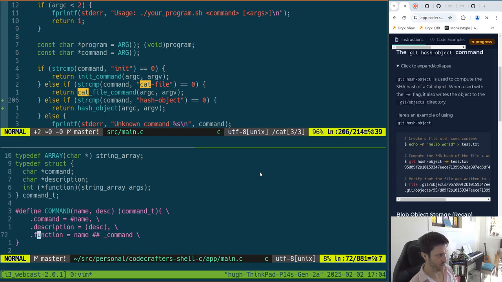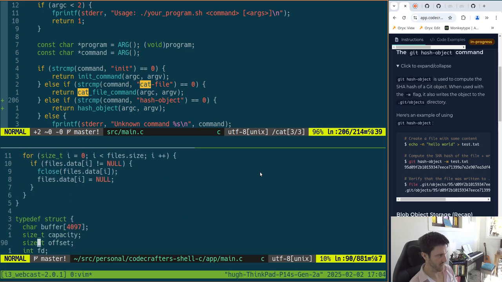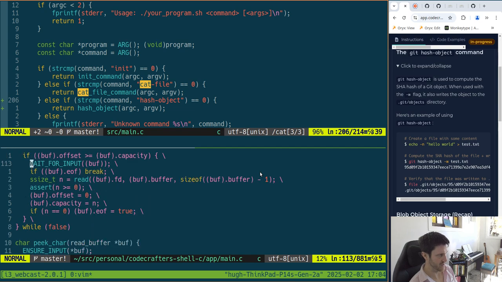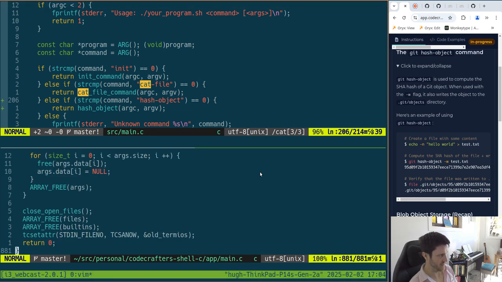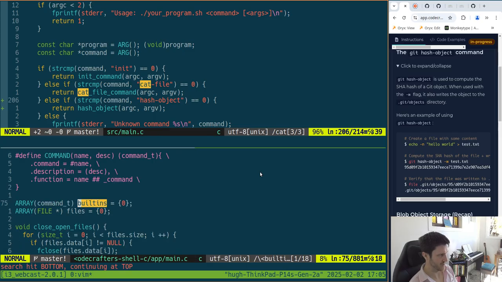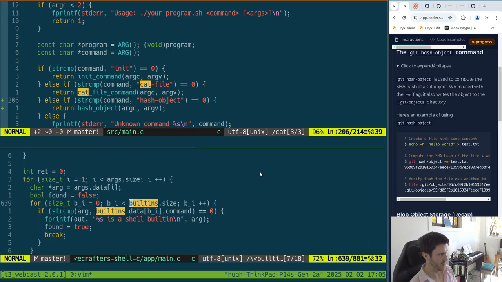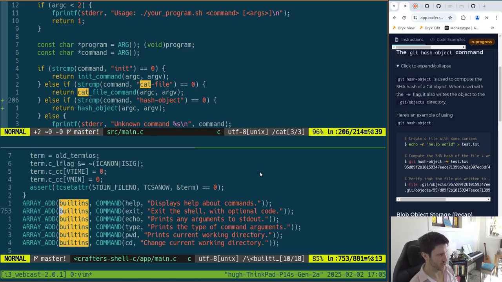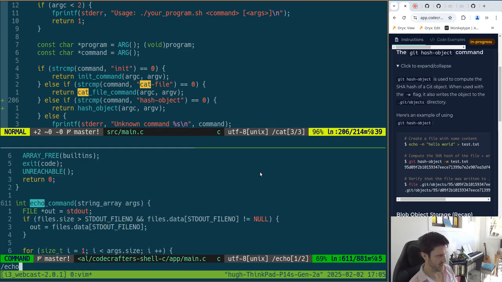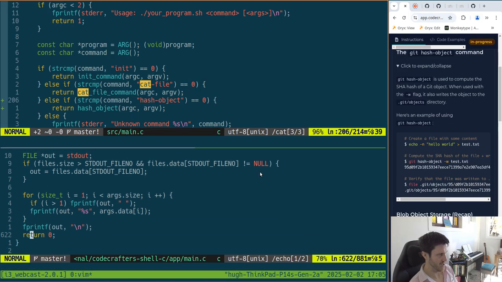An example function for this would be, if we go back down to where built-ins is used, like if I look for echo, there should be an echo command, and it takes some args, and it just goes through and prints them.